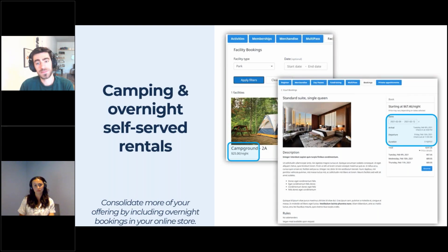Inspired by the Airbnb booking experience, but at a much cheaper price and within our own stores, your customers will soon be able to rent your facilities for more than one day by themselves. We designed this feature with customers operating campgrounds, but also with customers renting cabins for getaways like the City of High Point, Superior, and again, the Park District of Oak Park. It's not exactly Airbnb just yet, but I think it will be worth your while considering our fees are more than 5 times lower. And for those of you who would want to do both, know that you can leverage Airbnb's and Amilia's API to work with both in sync.